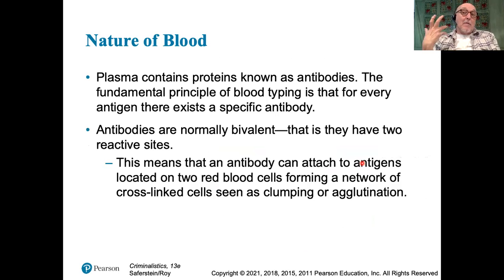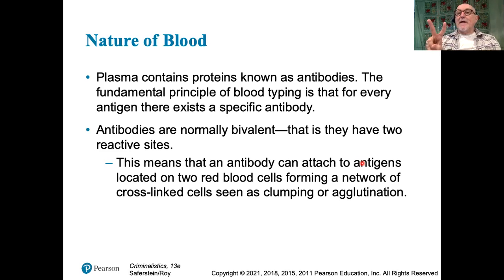So if our blood contains these antigens, we need to realize that each of those antibodies is very, very specific for a particular antigen. The antibody molecule itself is actually Y-shaped like that. And it has two reactive ends there and there. And it will only bind very specifically to a particular antigen. So it can bind an antigen there, and it can bind an antigen there. In other words, it can bind two, right?